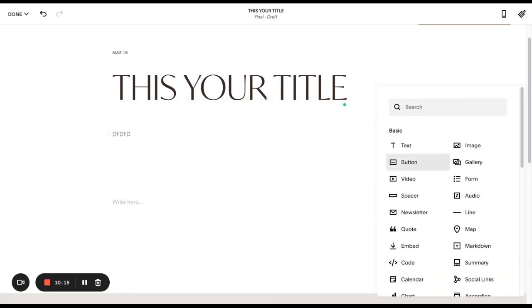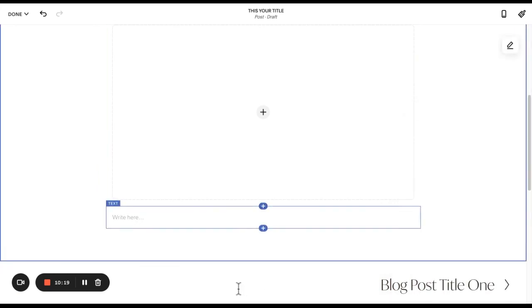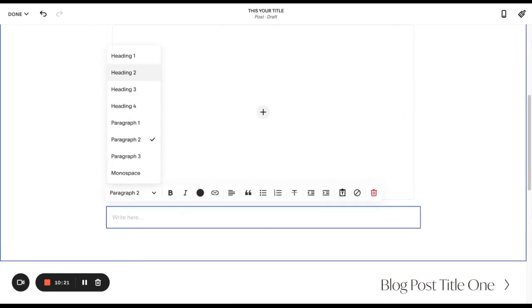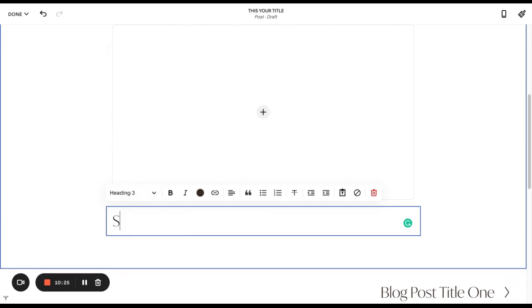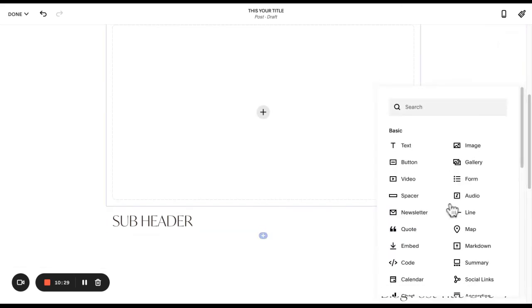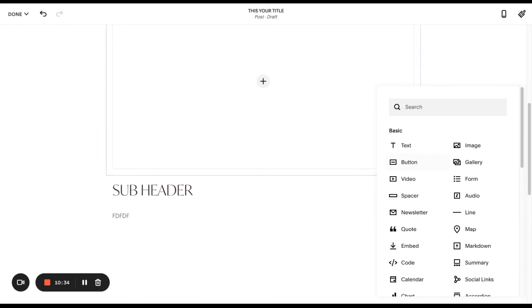And then maybe you would have an image, and then maybe you have a heading 2 or 3 that's like a subheader, and then you're going to have some more text, and then let's say you're breaking down some bullet points.